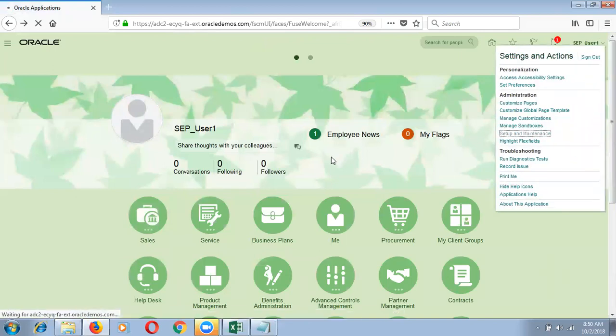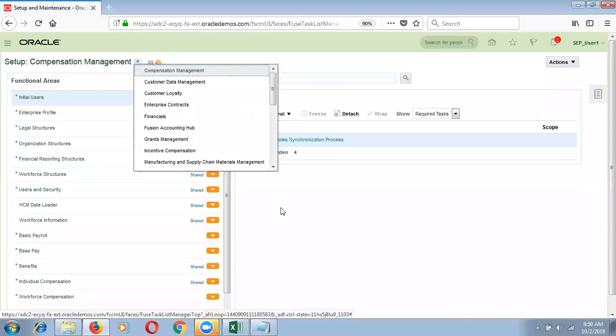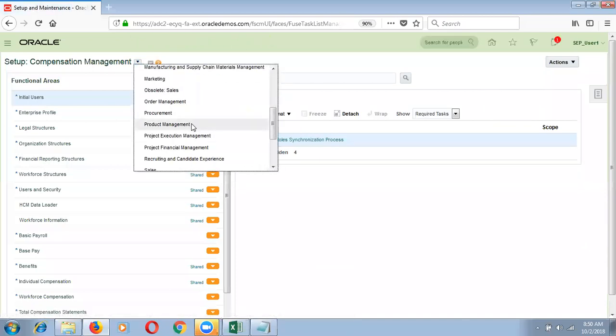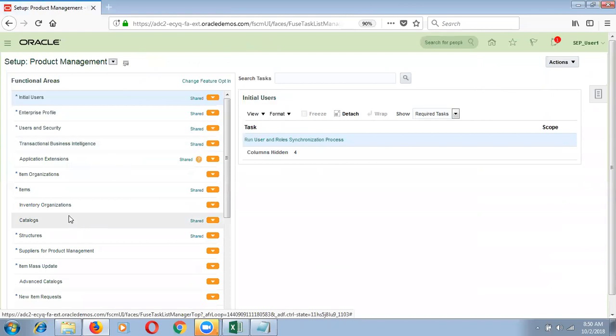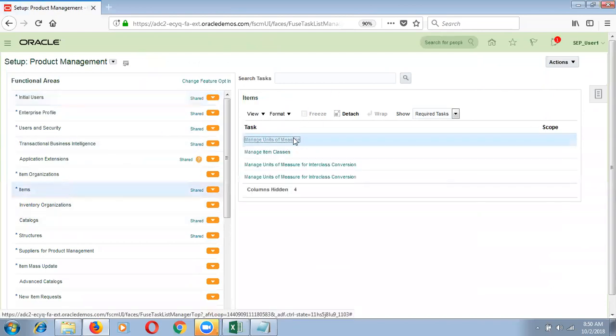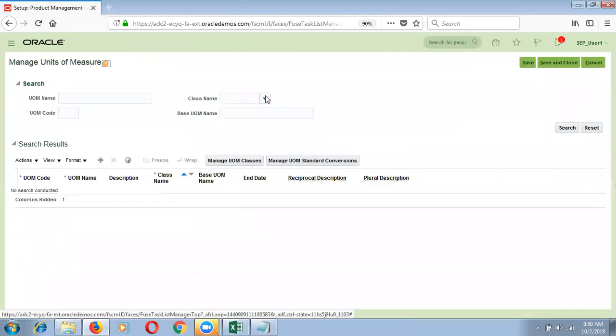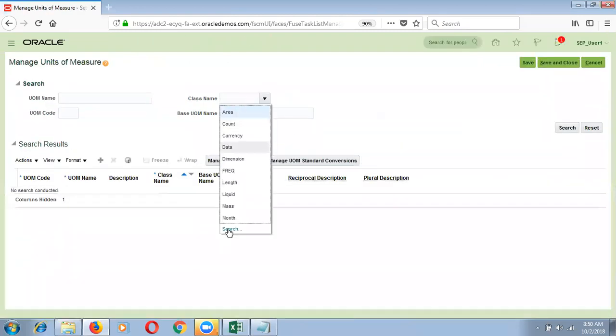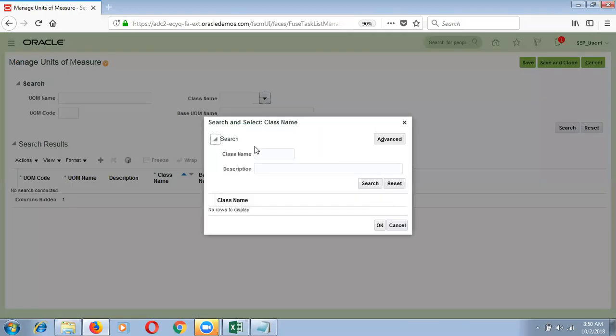Select setup and maintenance. Navigate to product management. Select items, manage unit of measure, search with class name quantity only, select search.